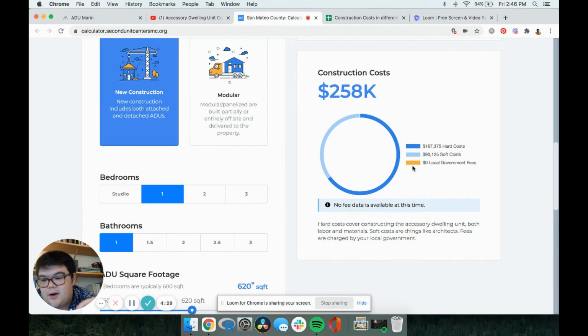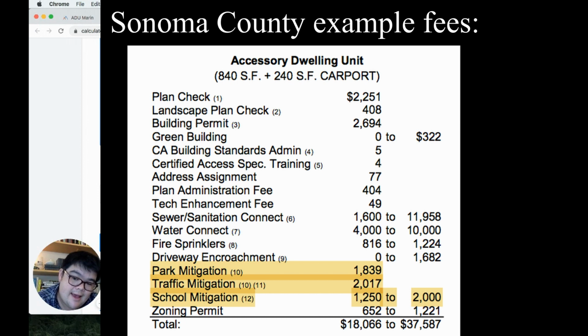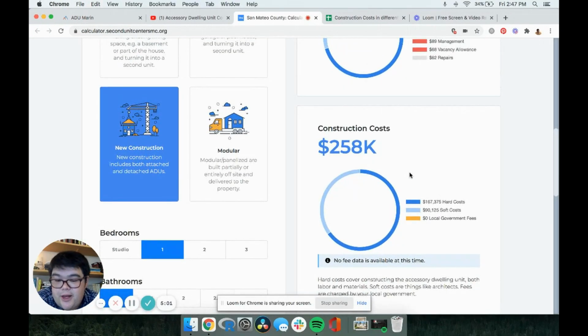I'll link to some articles about fees in the description, but some jurisdictions have very light fee structures where you're just going to pay a couple thousand for the permits and inspections, and other jurisdictions have pretty hefty ones where even without the impact fees, you're paying some water connection charges or some other one-time fees that end up bringing this up to $10,000 to $20,000 or sometimes even higher. You're building a house, so there is a cost associated, and you should do some research. Just ask your planning department what kind of fees you should expect for your project, and tack that on to the estimate from this cost calculator.